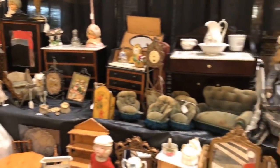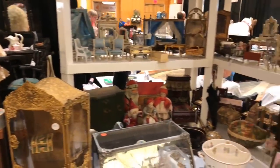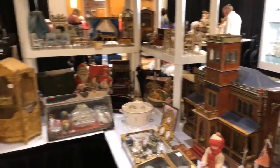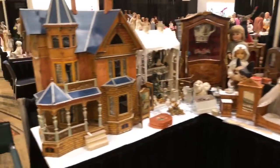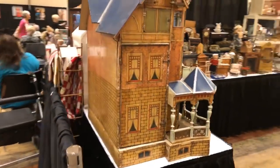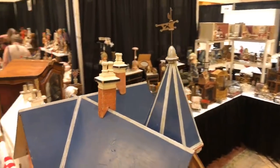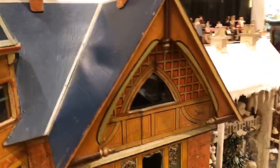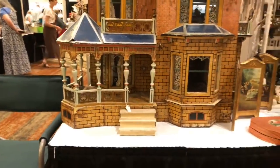She specializes in miniatures, dollhouse, dolls, trimmings, Christmas. We're going to come back and do a one-on-one with her — we're just going to make it happen. But look at this dollhouse, everybody. Isn't that just wonderful? This is Sondra Kruger Antiques and she has a Ruby Lane shop called Sondra Kruger Antiques. You can see this dollhouse on the Dolls Lane right now, but it is so incredible to see it in person.